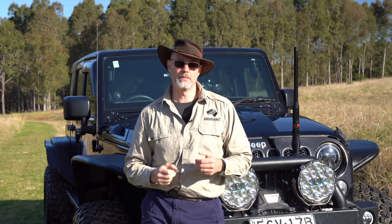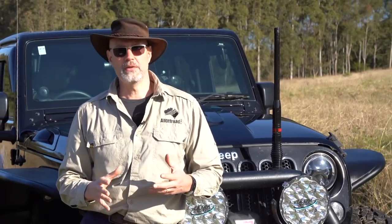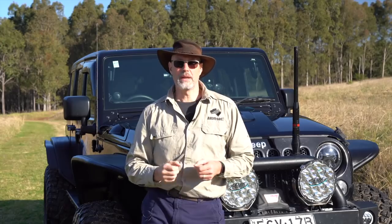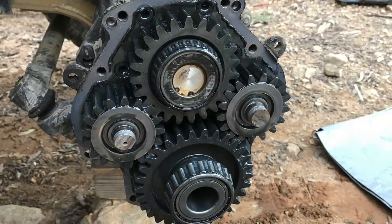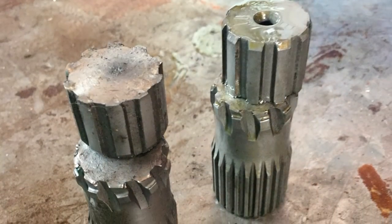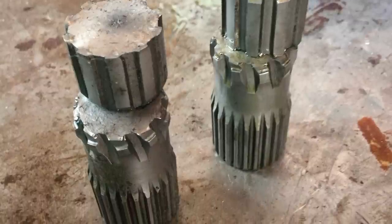Let me quickly explain why I made the switch from Tiny to the Jeep. Tiny was great for three years — I really loved the portal axles and how the vehicle drove. However it also had a few shortcomings. The Maxi Drive portal axles were never really designed for 37-inch tires, which meant I had to crawl every obstacle because as soon as I gave it a little momentum I had a big chance of breaking a stub axle. In fact I broke seven of them over three years.